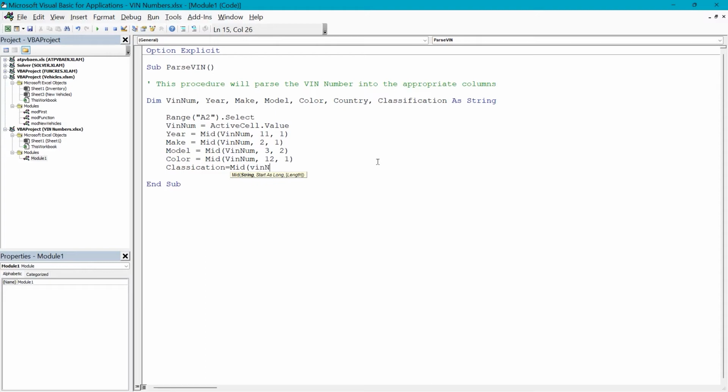I'm typing VIN num in a weird mix of capitalization, 17, 1, and I'm not typing spaces at all. I'll type the closing parenthesis, and when I press enter, it gives me the appropriate spacing, and it case preserved the name of the variable.